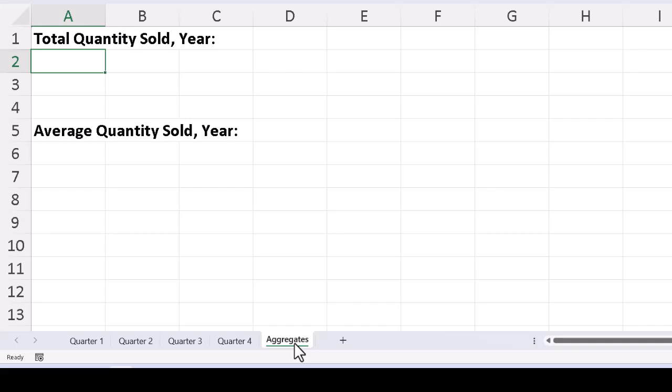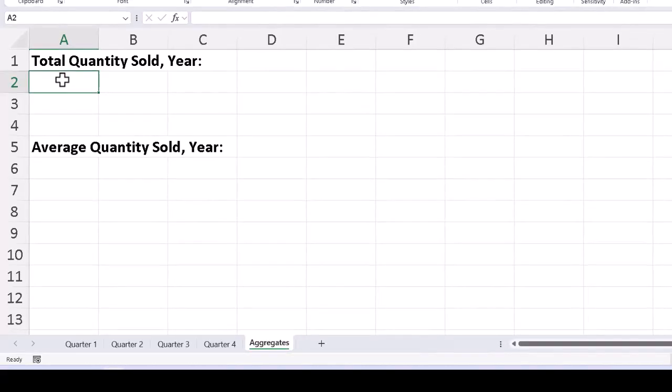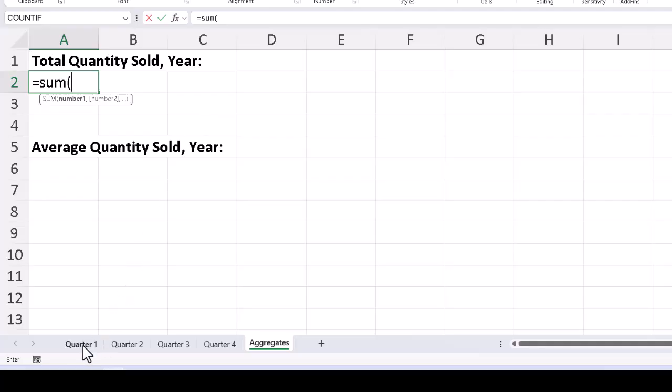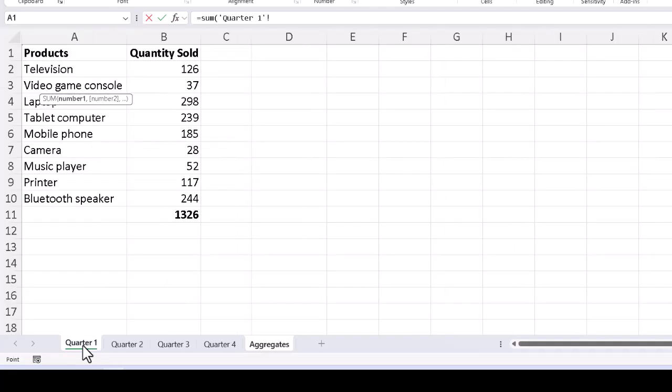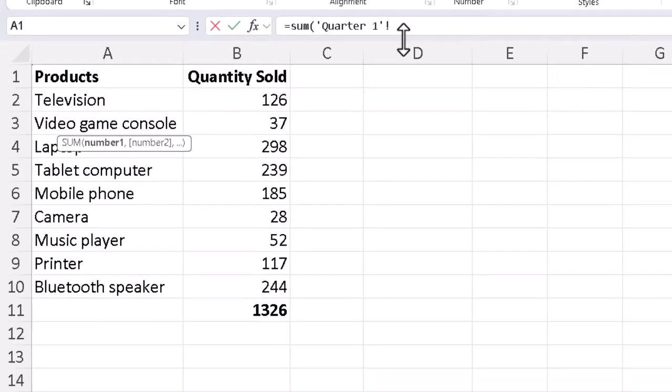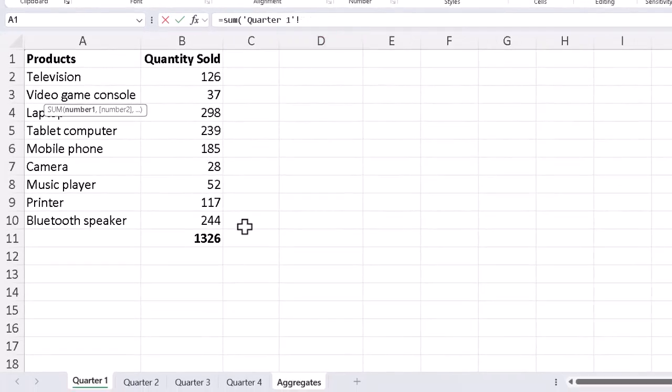We can even cheat a little and have the use of the mouse to help us write those formulas. So to start with, having gone to the Aggregates worksheet here, we can make sure we're in the right cell, cell A2 in this case, and I'll type equals sum, open paren. Then what I have to do is use the mouse to click the first of the worksheets down here and indicate I want to start with that one. And up in the formula bar, we can see the relevant info is automatically added.